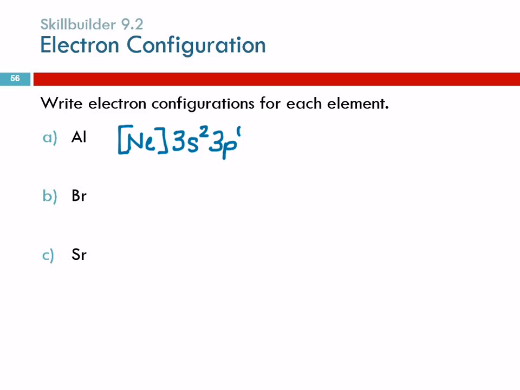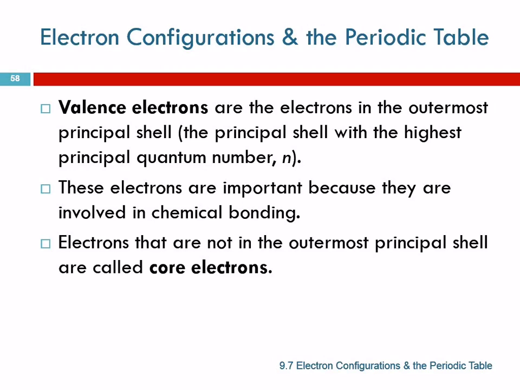How did I get that? You know, this is so frustrating because in the next section, it's going to become so much easier. Let's skip to that. We don't have to do it this hard way anymore. We'll come back to these examples. Let's look at the periodic table first.